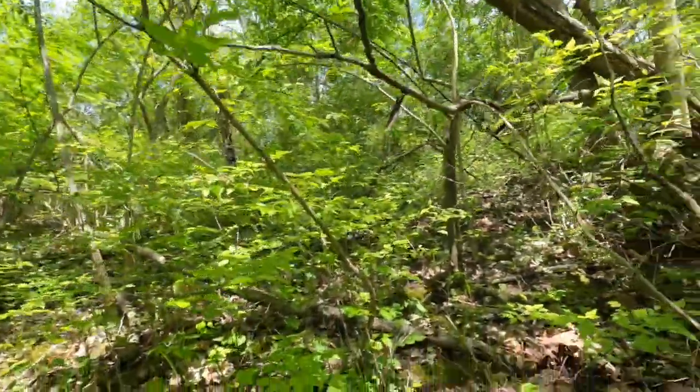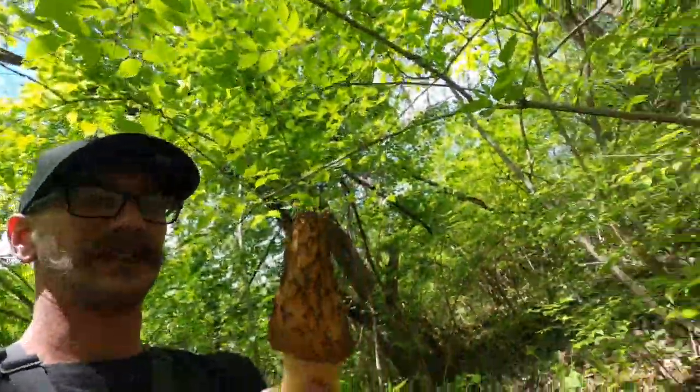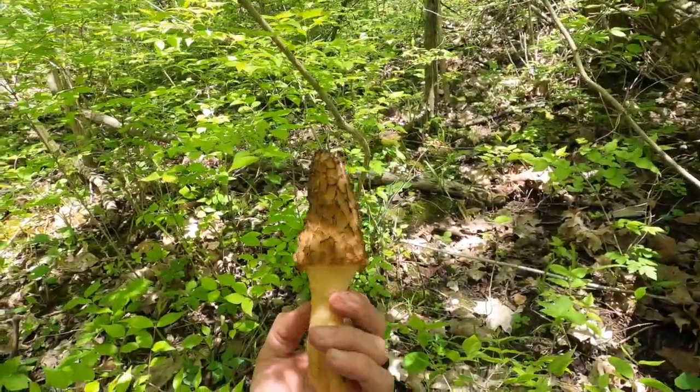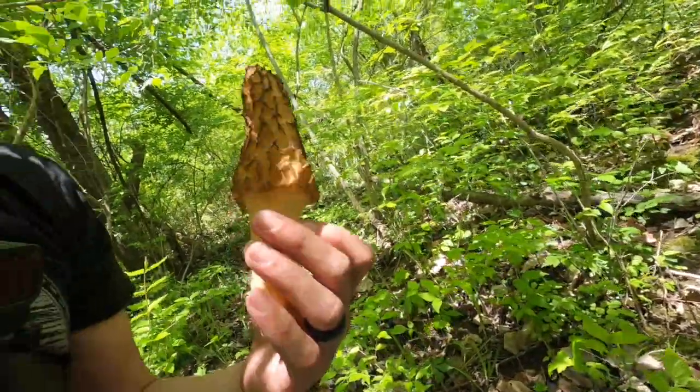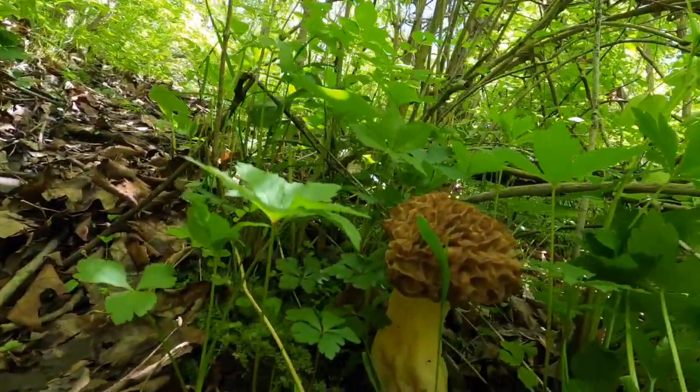A couple feet down the way there's Big Troy. Big Troy's seen better days — at least he's dropped all his spores. I'll have to be real gentle with him or he'll disintegrate in the bag. I'm not sure if I can make it all the way back with him, but we shall see. Another thing I've noticed this year — it's the land of singles. A lot of the trees I'll turn typically get 5, 10, maybe more off, just one this year. I think the weather screwed us over.